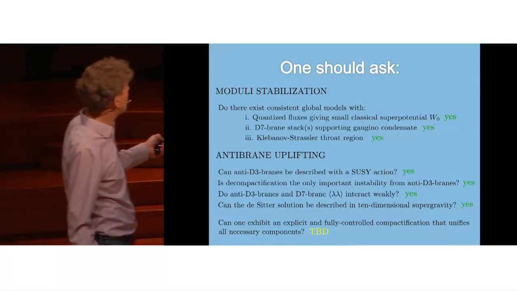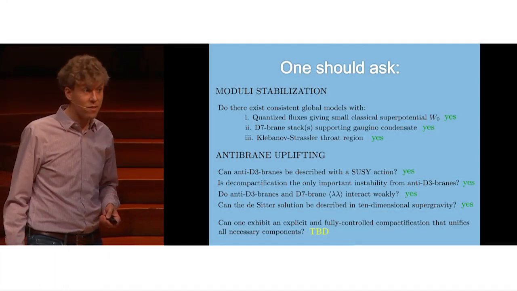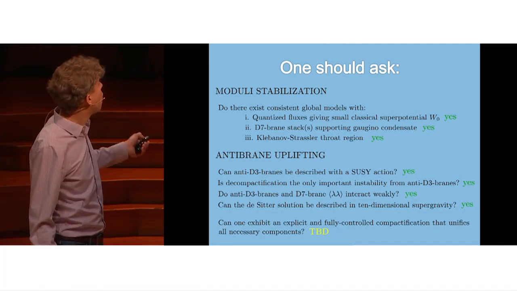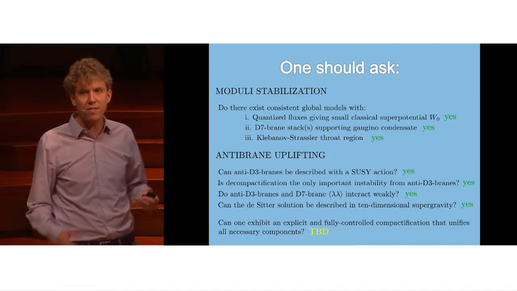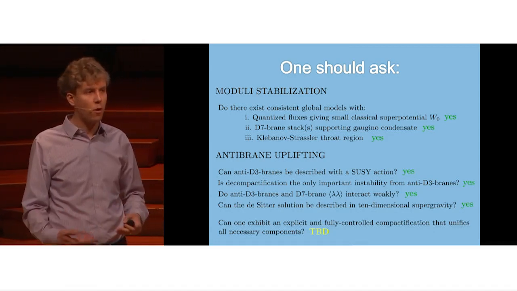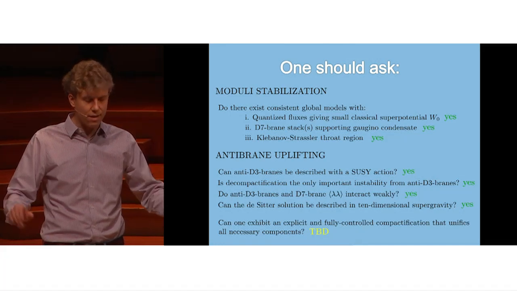So you may note that this is one of the things that I didn't review the status of. Okay, and the status is as follows. Antibranes will for sure affect the Gaugino condensate because they cause a slight dilatation of the space overall. That's unavoidable. It's through the overall volume of the space. One can't hide from that.